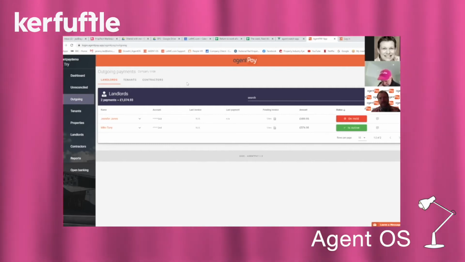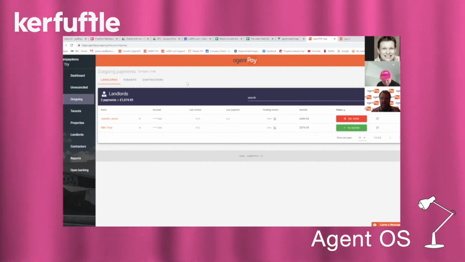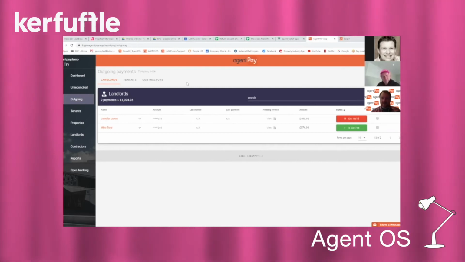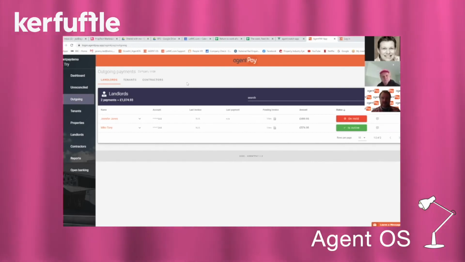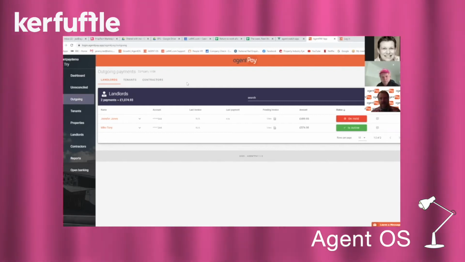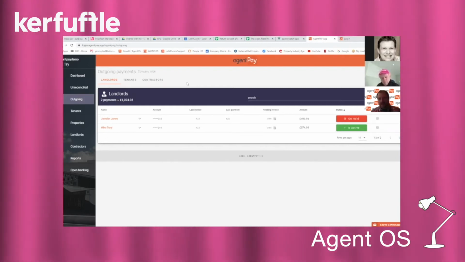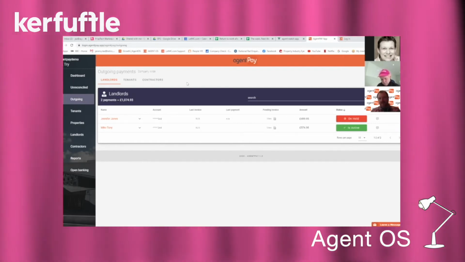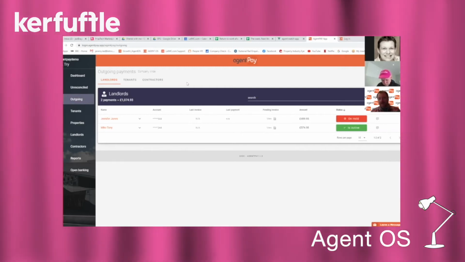So it's not something that we've just suddenly jumped at and thought we'll give it a go. It's been around for a while, and obviously that's a priced service, and that's traditionally been based on a percentage of rent roll, which is a known fee. But we've approached this differently for Agent Pay. So in very simple terms, it's incredibly transparent.